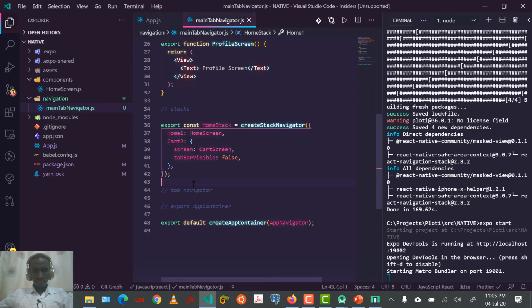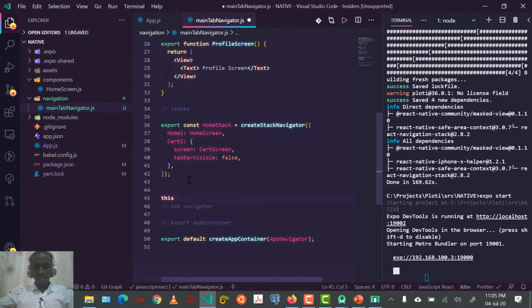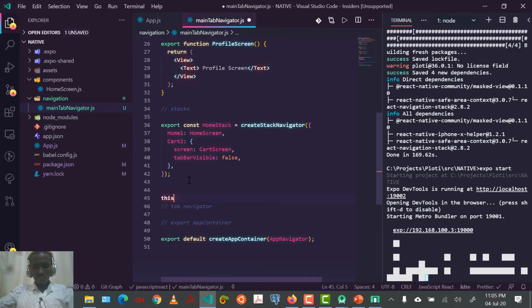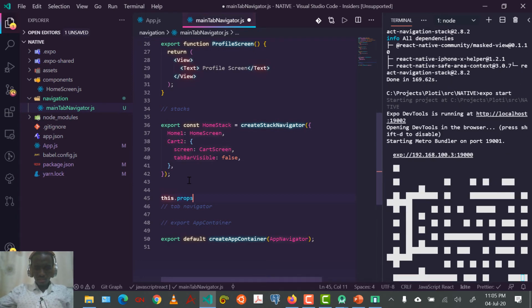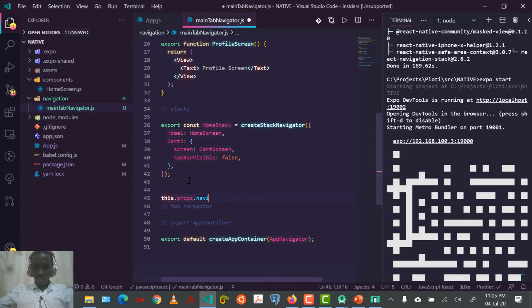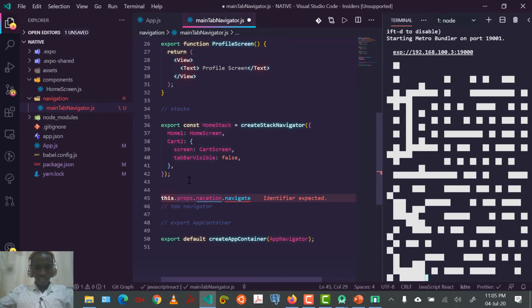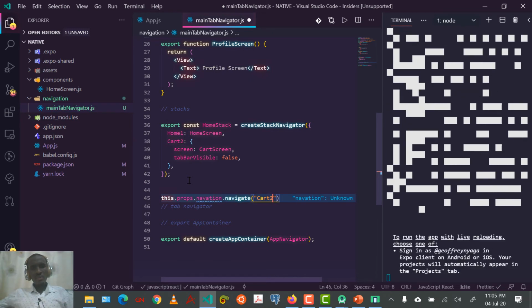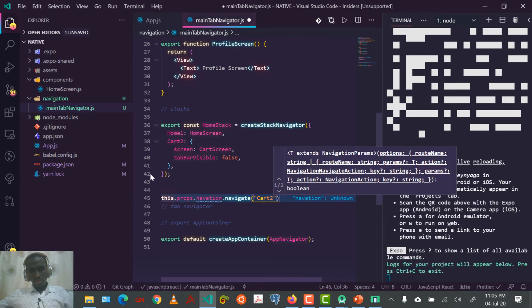Inside the app we'll be saying things like this: we can have a button, and on clicking the button we are going to have something like this.props.navigate, and then we say something like cut to. This is a name that enables us, whenever we are in another screen somewhere in the app, to navigate to this name. But we'll come to that.